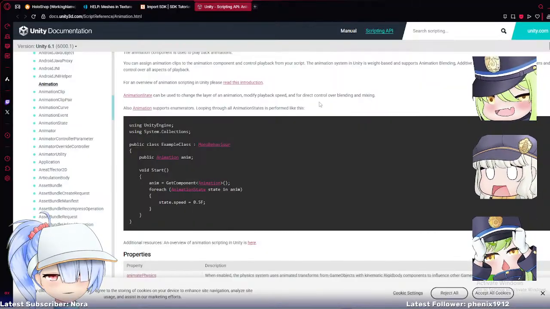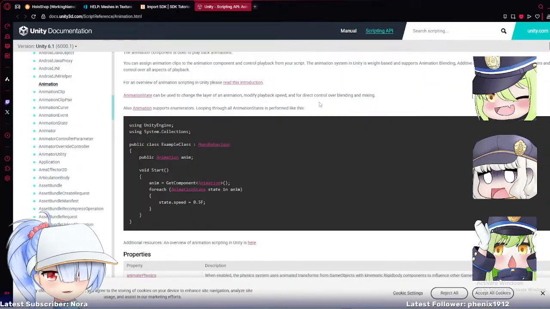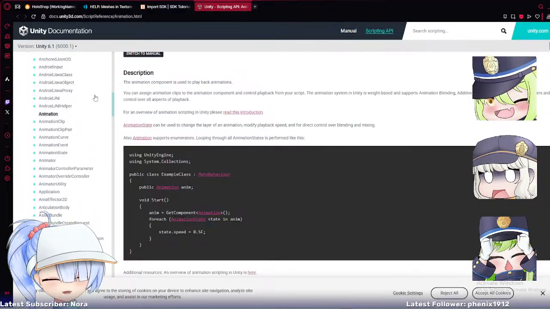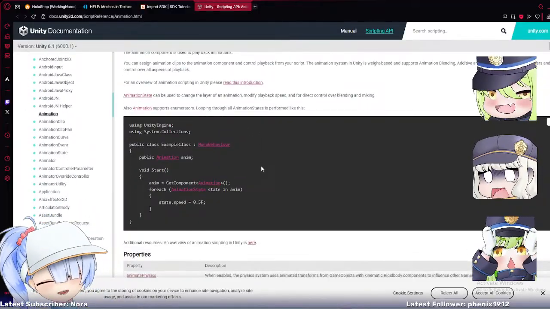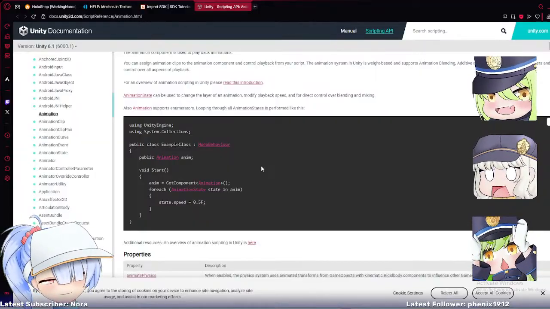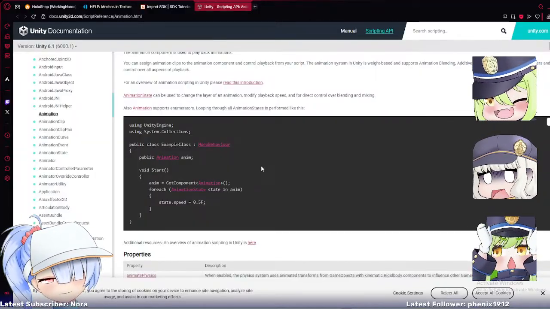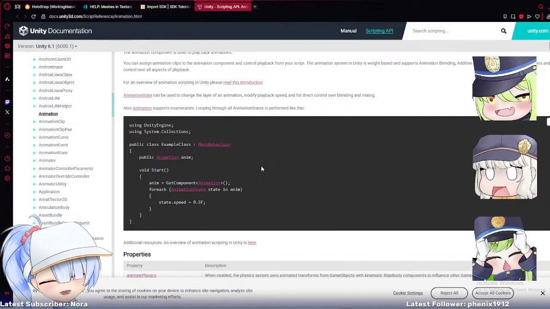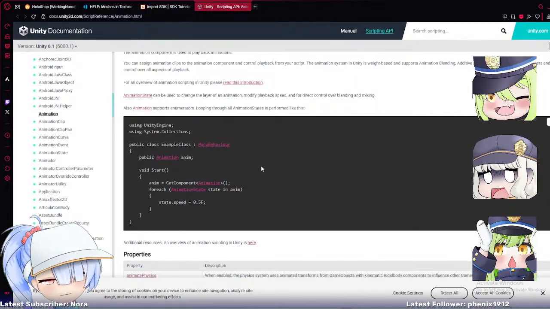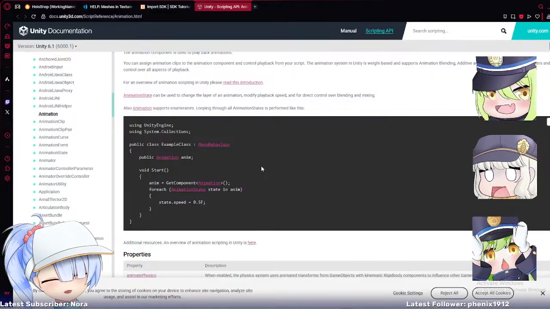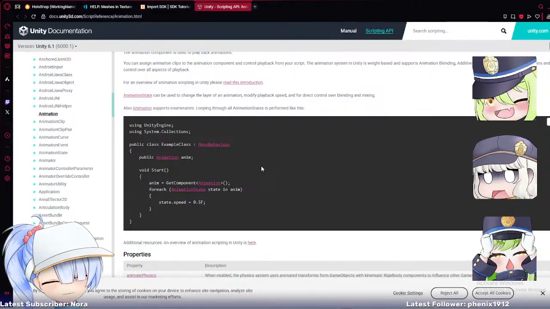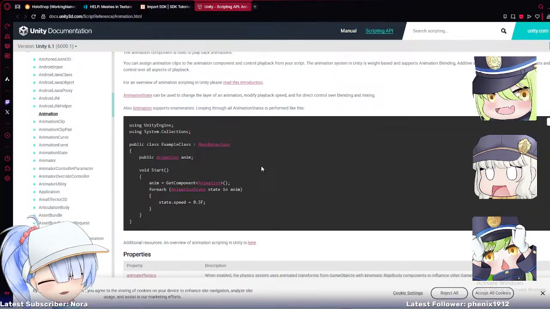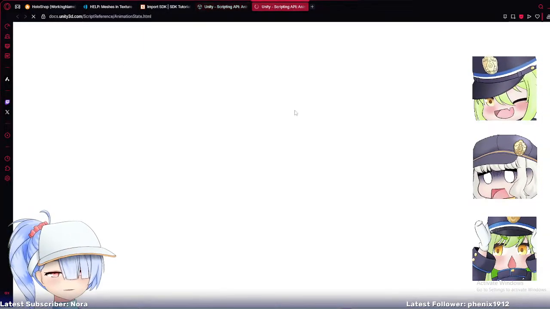Animation. Animation? No. Okay. Get the state. So this is saying get component of the object. What's it doing? Looping all animation states before, for each animation state. What is this?